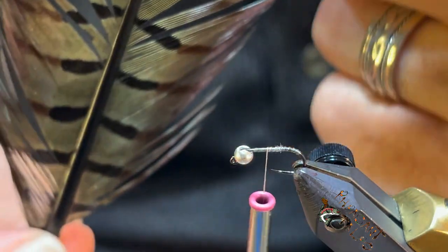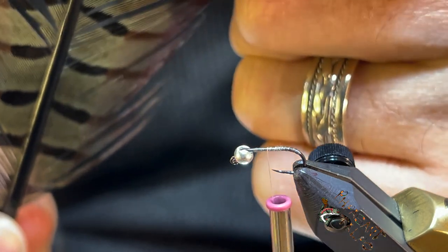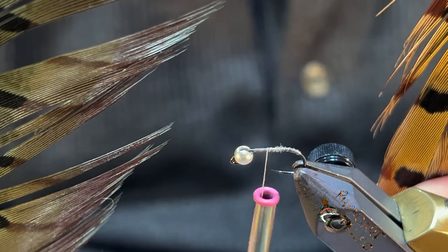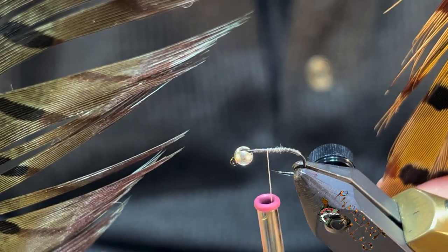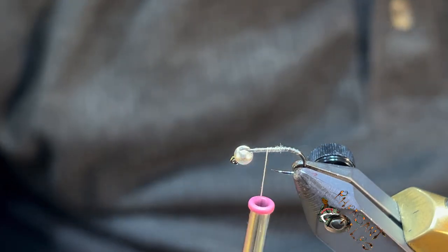You can't really see it too much in the middle of the feather here. We're typically not using that so much as far as color, but when you look at the edges of it, you can definitely see the difference. And it just kind of makes your bugs more Instagram ready. You want to try it that way.